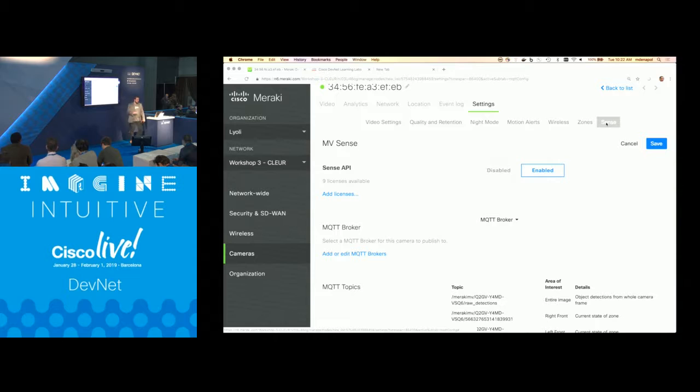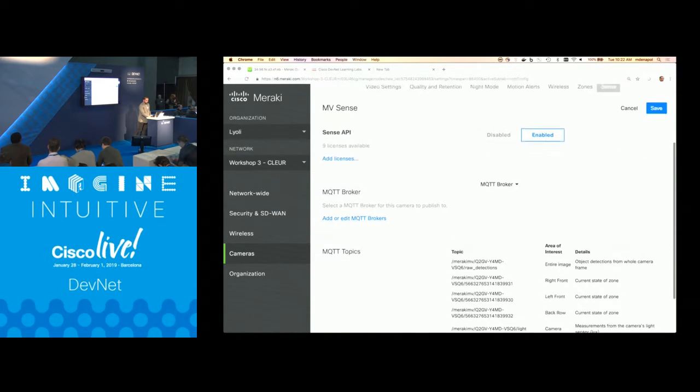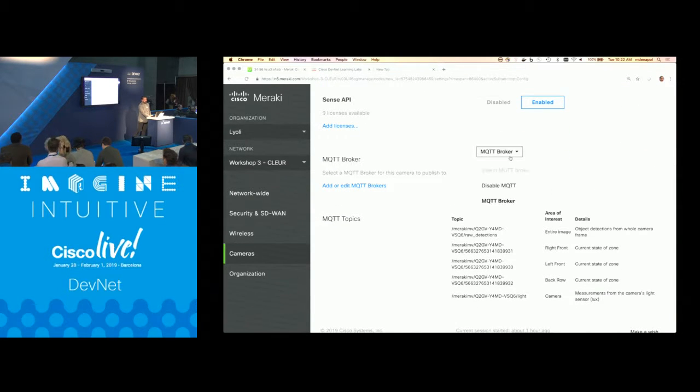I have Sense enabled, and I can set up an MQTT broker to allow these MQTT topics to be sent to my service, to my MQTT listener that's sitting on one side. So as I get that raw data, I can process that out. Now I don't have anything processing it, but I can set up an MQTT broker.